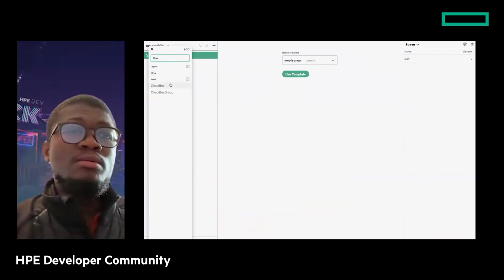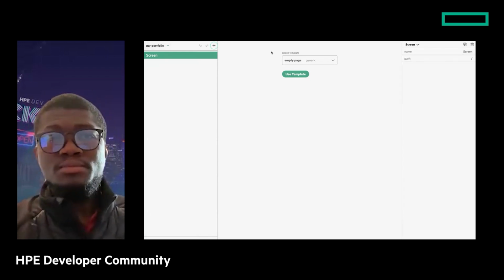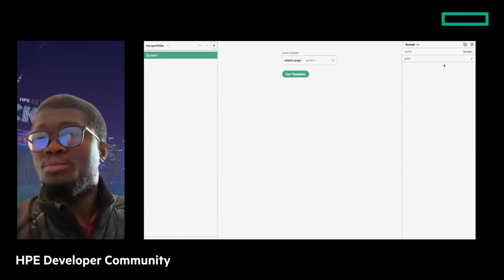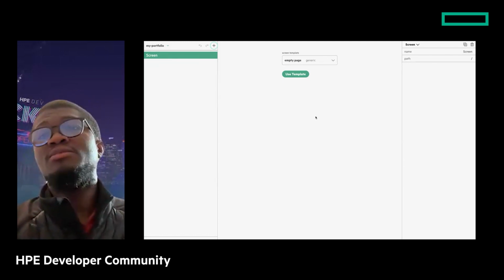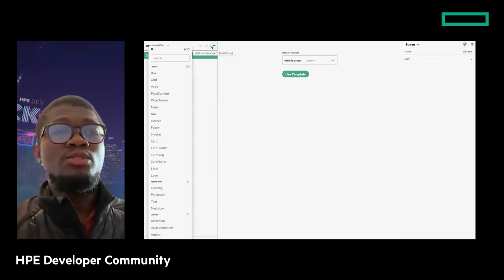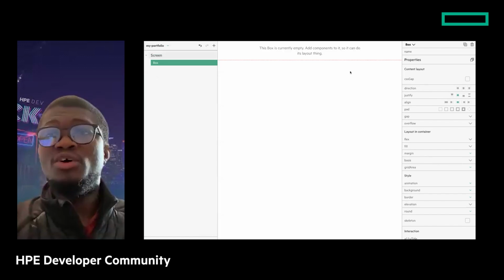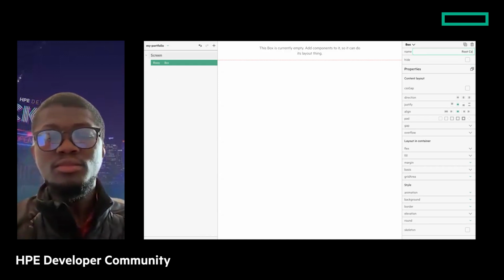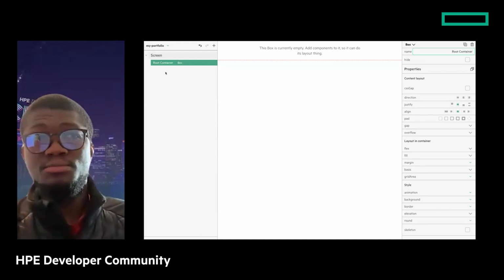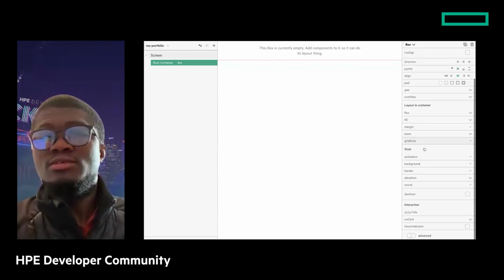Before that, let me quickly take you through Grommet Designer. It has the main content, and then the right part, where if I select a component, I can see some properties that I can customize. And as I go, I'll be explaining more attributes because it's pretty empty now. So let me put the root container again, and that's going to be a box. As you see, now that I put a box, I have different properties. I can call it root container if you want. That just makes your life really easy. As you can see, this is the root. So I have different properties, flex and all this kind of stuff.